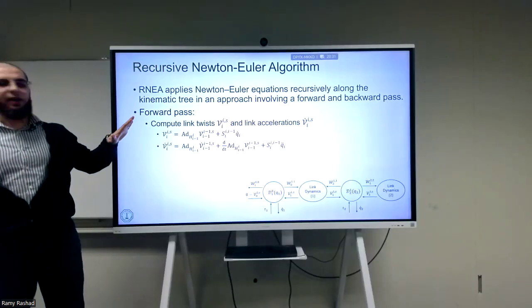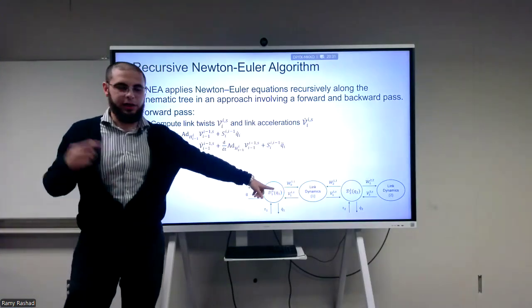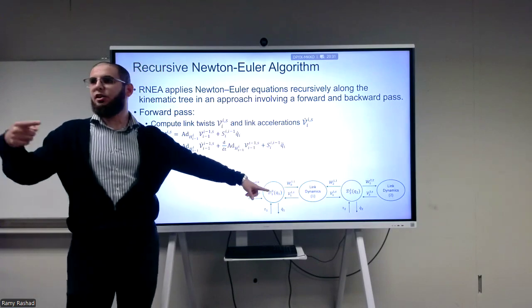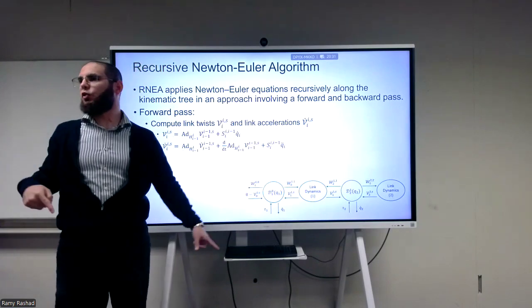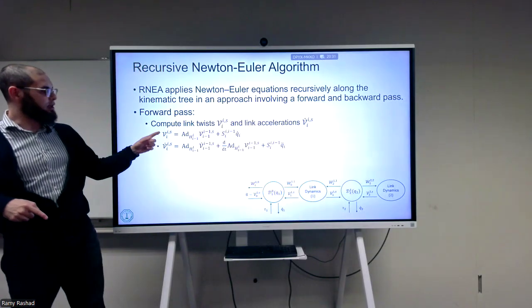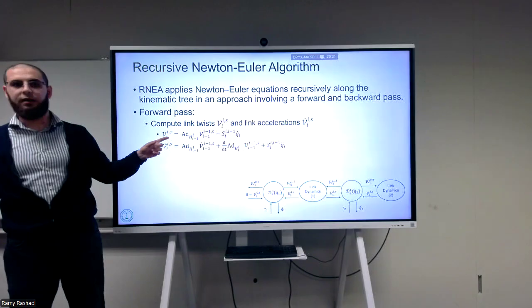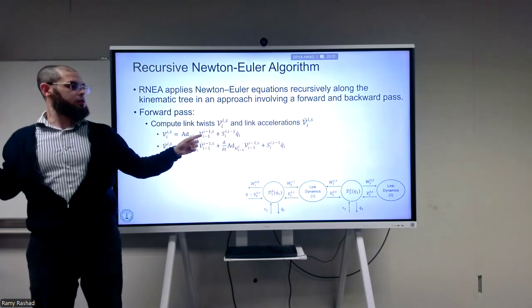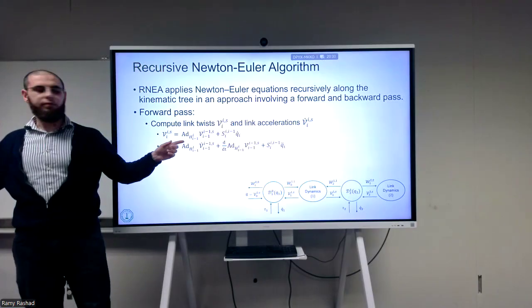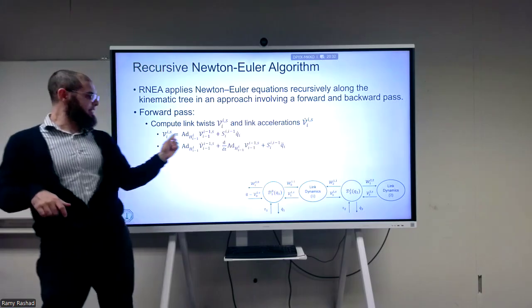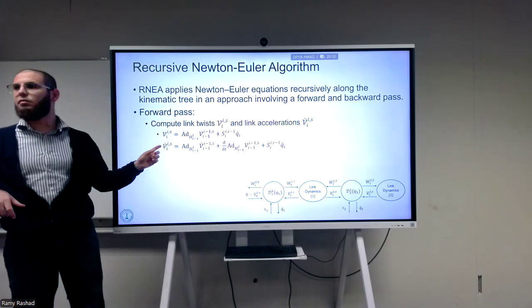So the algorithm starts as follows. If you look at how the equations are connected, you see there is some sort of order that you can move in. For example, the V of the ith link is related to the V of the i minus 1 link. So the child is related to the parent. And I have here the q dot, showing how it enters. This equation is the V, and I can simply derive it.